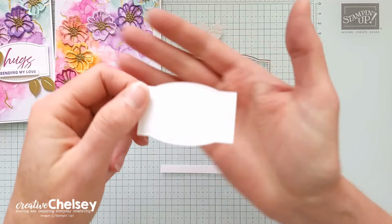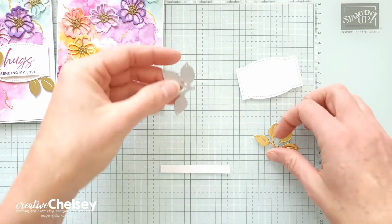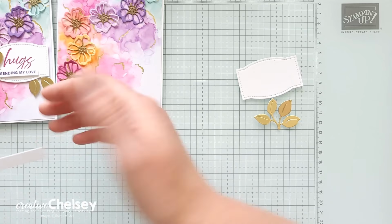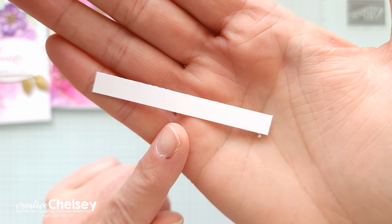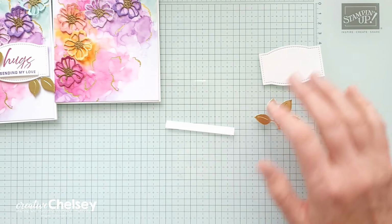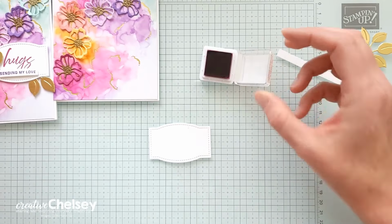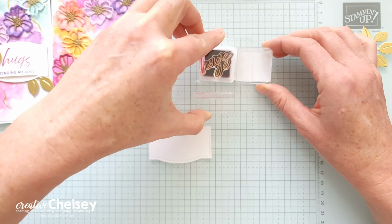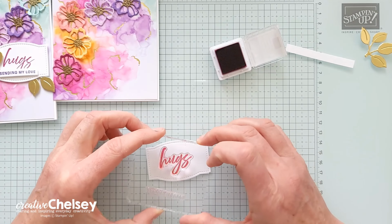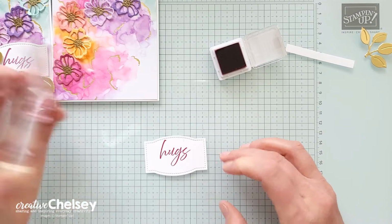Okay, so for the greeting, I've already cut out the label from that same Hugs a Bloom die set from some basic white, and I've cut some leaves from gold foil sheet. And then for the little tiny greeting, I've cut a piece of basic white cardstock that is 5/16 of an inch. And we're gonna go ahead and stamp these. So on my large label, I'm going to stamp Hugs. And I love the little Hugs stamp. It's a smaller size than the Hugs die that comes in the Hugs a Bloom die set. And that just goes at the top in the middle of the label.